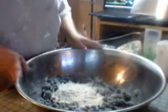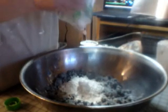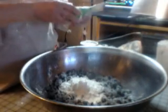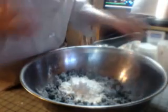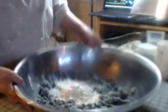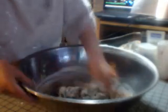Okay? Then the next thing I like to use is some lotion. The more lotion you use, the more pliable this is going to be. But the key ingredient is the glue. Keep that in mind. And here's where you're going to get your hands dirty. You have to get your hands dirty. There is no way around it. So this is what it looks like. And now I'm going to start mixing this up like if I was making bread dough.